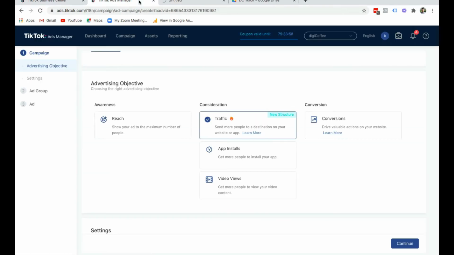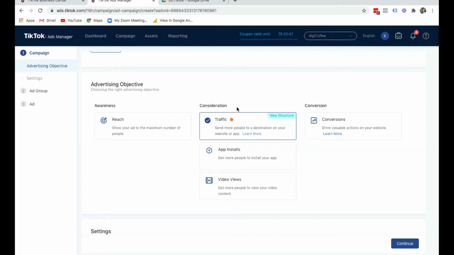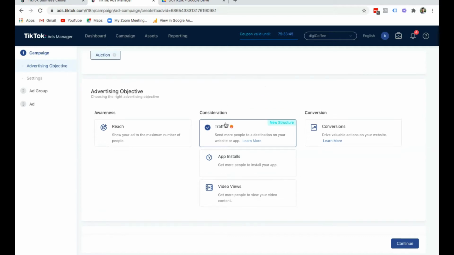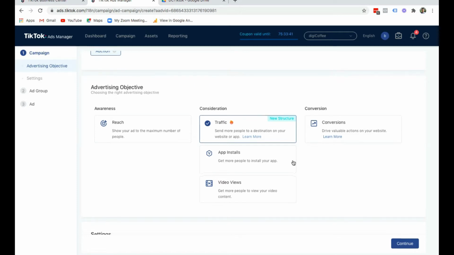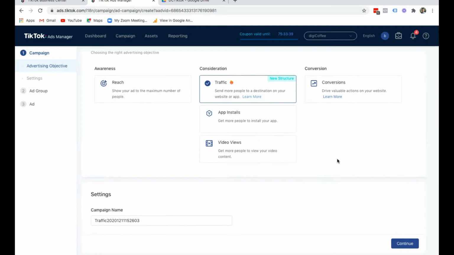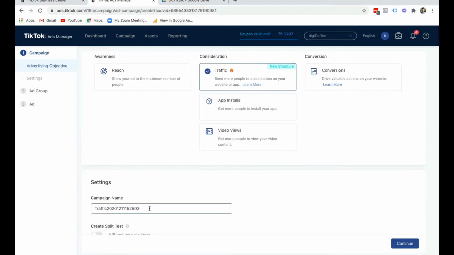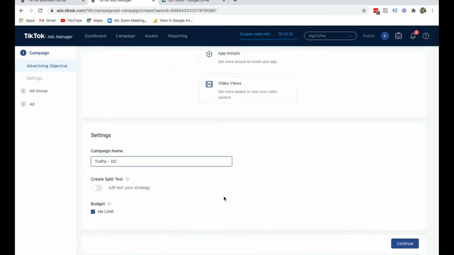And one of the huge benefits of TikTok ads, compared to other ad platforms, is that you can drive traffic. Now, yes, you can do that on Facebook, but you can't do that on every ad platform. For example, I know you can't do that on Hulu ads. And not just that, you can track conversions. So it's very powerful when it comes to advertising. And so let's get into building out our first ad campaign. Now this is going to be a traffic ad to our website. And we're going to say spend $50 a day doing this.